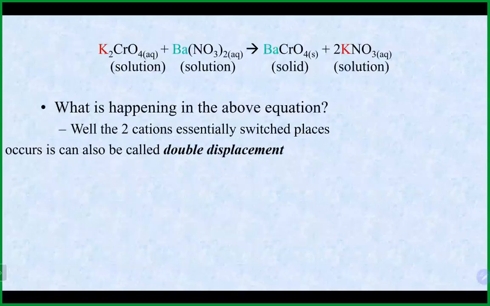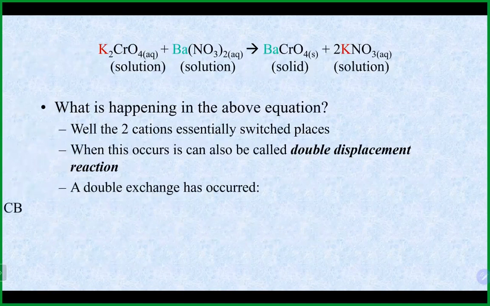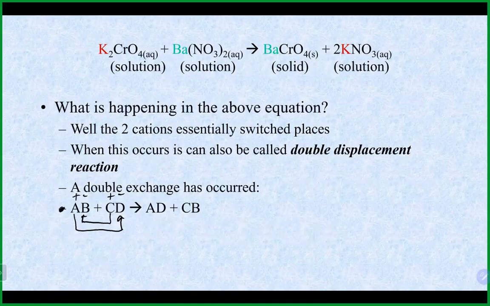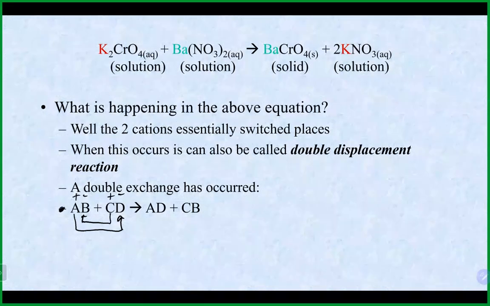In this reaction, that is referred to again as a double displacement reaction, and it can always be recognized by the presence of two ionic compounds. So if you see two ionic compounds, you should just go into automatic mode and switch the partners around, and that is how you will get to the products on the other side. And again, that is what we see up here as well.